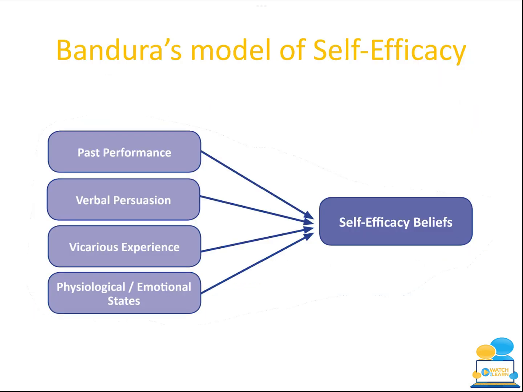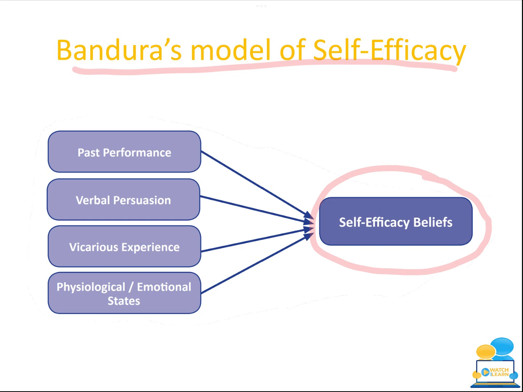So Bandura's model of self-efficacy. So I mentioned him a little earlier on. So self-efficacy, again, is a person's perceived ability to perform certain tasks in various different situations. Do they have confidence in their own competence to perform? And it is based on four things. Your self-efficacy is based on those four things.